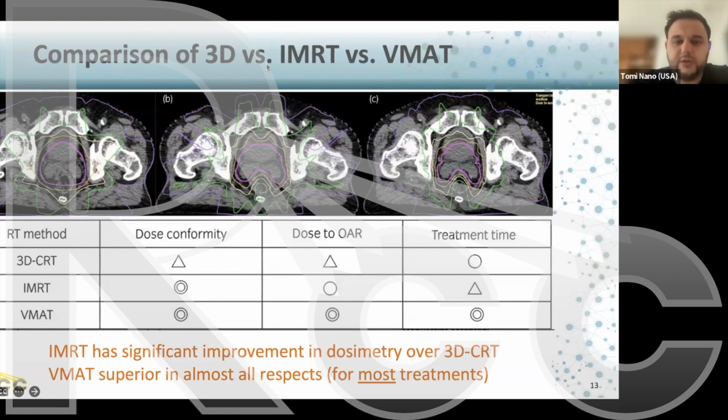Yeah, so that's a very good question. And I threw the term control point a little bit loosely there. And when we do a plan QA, we're usually QAing the entire plan, which is composed of multiple control points. Think of a control point as what the Linac uses, and it's usually based off of a gantry angle. So each gantry angle will have a control point, and then one MLC configuration matched to that control point. So every time there's a new MLC configuration, it's essentially a new control point.